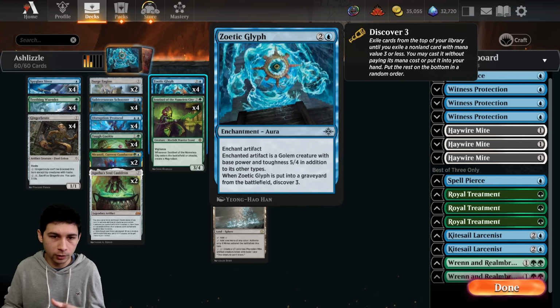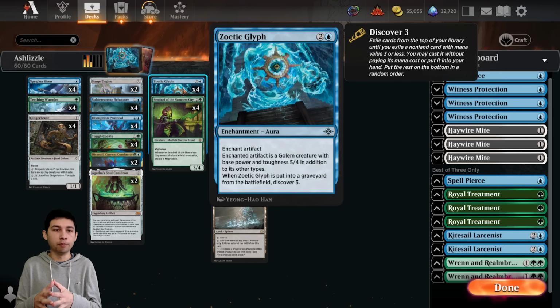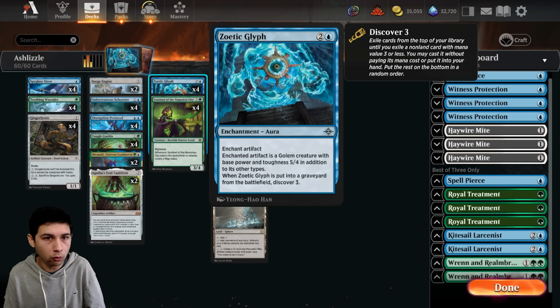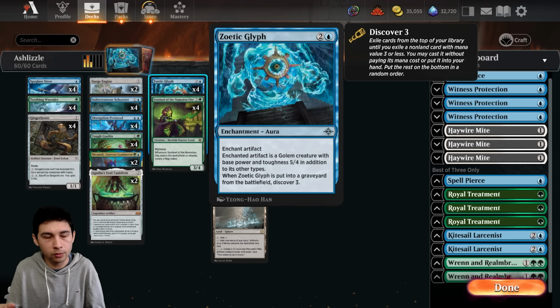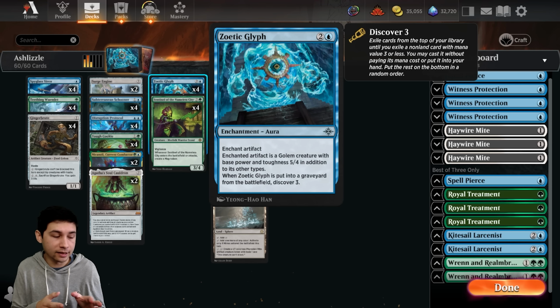So Zoetic Glyph is really pushing the whole deck into its maximum aggressive potential with a 5/4 on turn 3, into the card advantage of the Discover 3 when they deal with the creature. So this card is bonkers because it's at the same time card advantage and also insane stats that cannot be matched by any creature on turn 3.